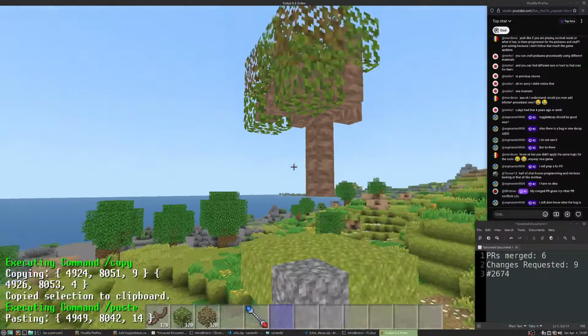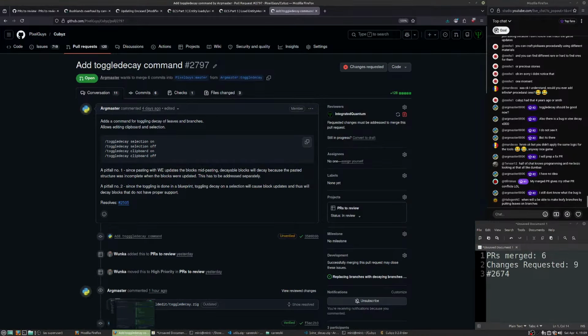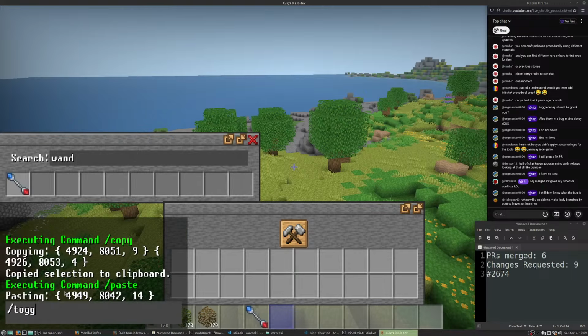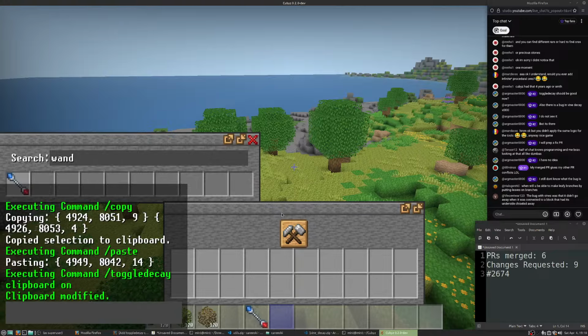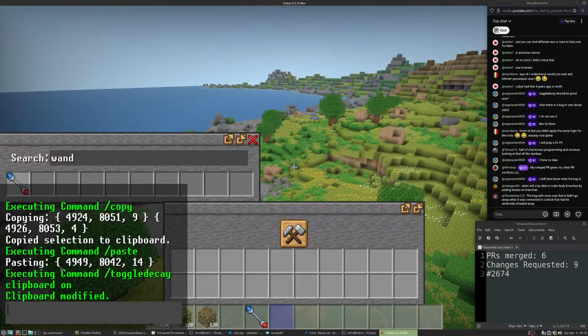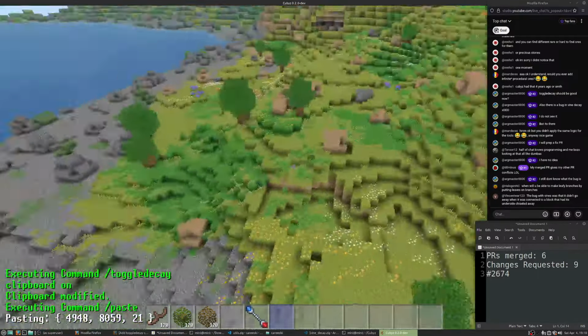Alright, as you can see right now it doesn't decay because I placed it myself. So if I now use the toggle decay clipboard on. Wait, where am I typing? Decay clipboard on. Now if I paste it, it will decay. Perfect.